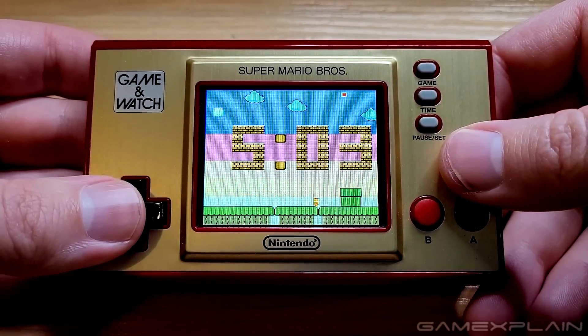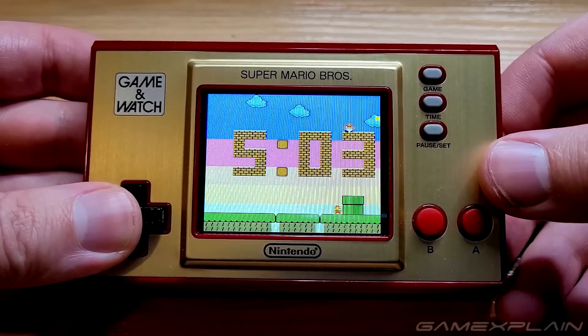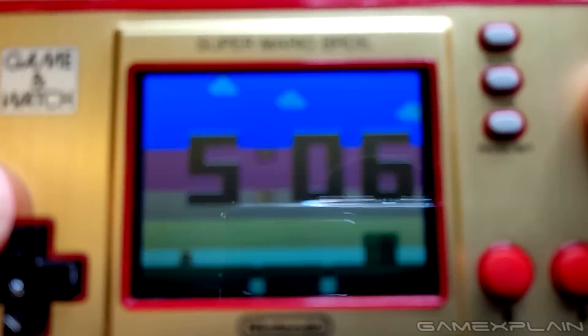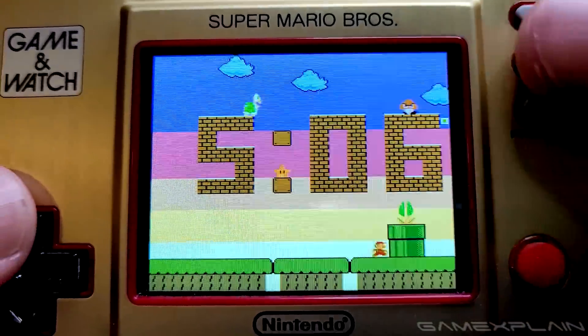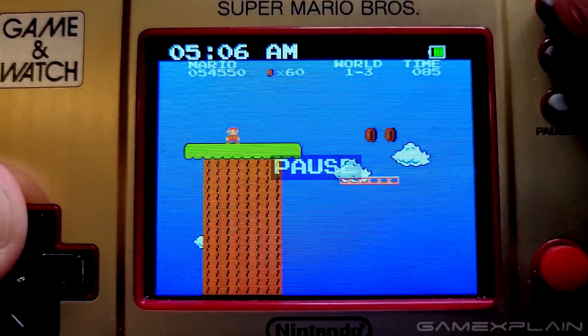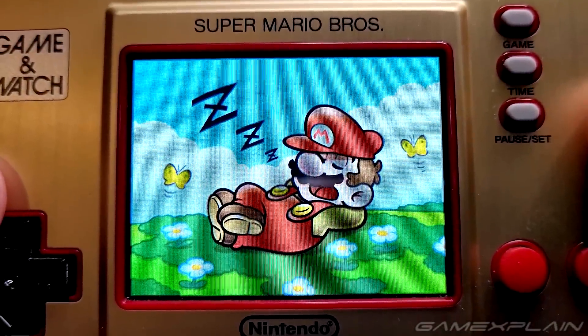For as fun as the clock is, it's not quite as useful as it used to be in past Game & Watches due to the lack of a persistent display, meaning you'll have to manually toggle the device on whenever you want to see the time. Which is a mild inconvenience, as it'll put itself to sleep after 3 minutes of inactivity, unless you have it plugged in. But hey, the pictures that it displays just before going to sleep are pretty cute.